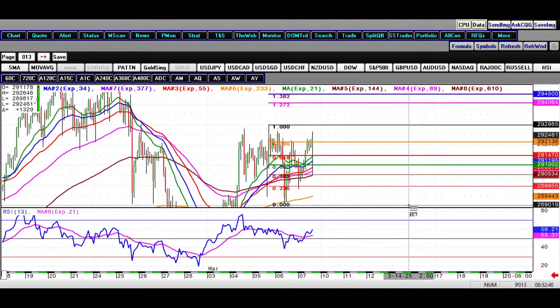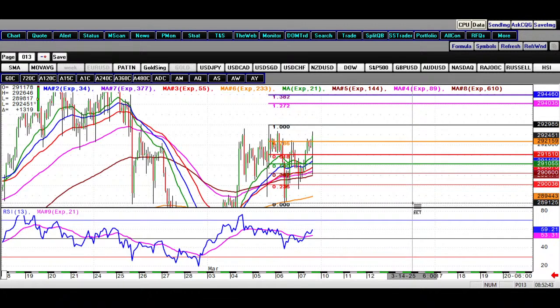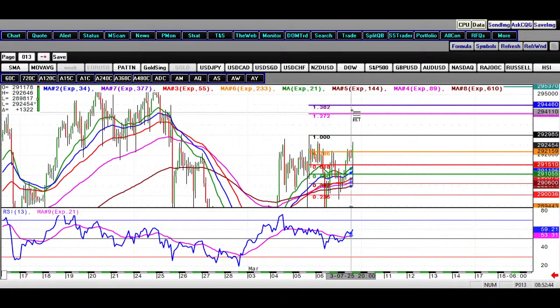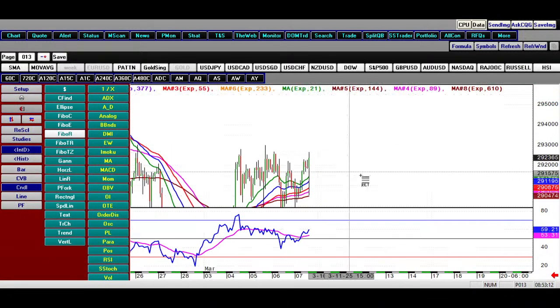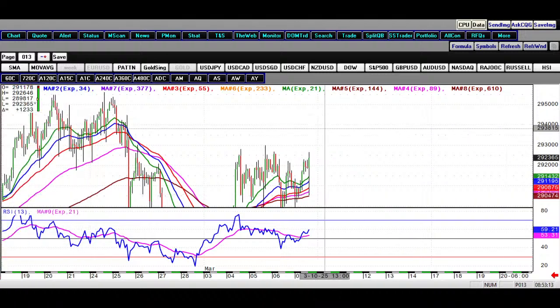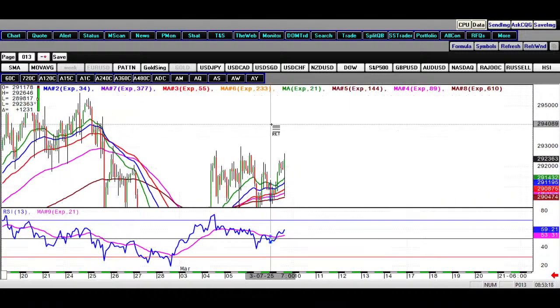Then it can go up to 40. That means the next barrier is 30. Then if this 30 is cleared, then we can see 40 or 45. But as of now, what we are seeing, because it's a 3 times failed, we just have to see whether that price really got strength to break that level. If not, then we have to let go of the trade. If you feel you're not confident, then I suggest not to trade.